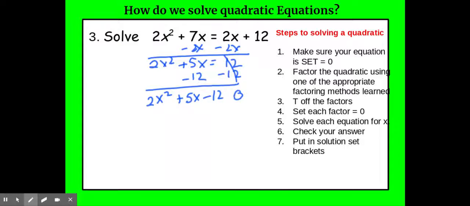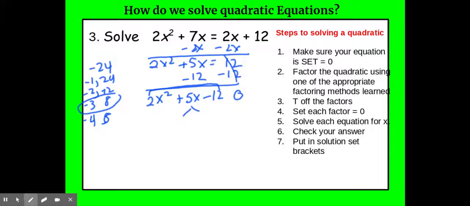Okay, now there's no GCF here, so this is a factor by grouping trinomial where you multiply your 2 and your negative 12, you get negative 24. So now we're finding factors of negative 24 that add to give us positive 5. So we have negative 1, positive 24, negative 2, positive 12, negative 3, positive 8, negative 4, positive 6. And we know that negative 3 and 8 give us positive 5. So I'm not going to write the other factors because I can figure it out right here.